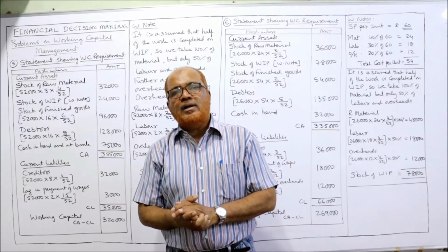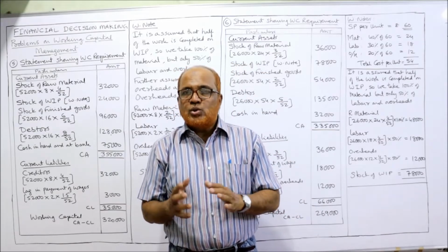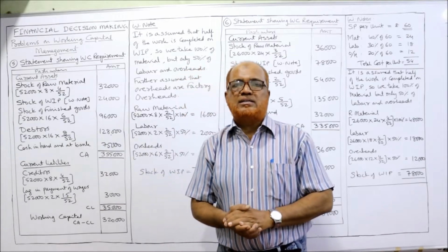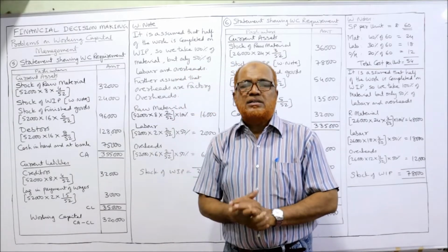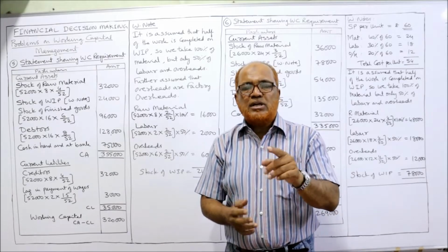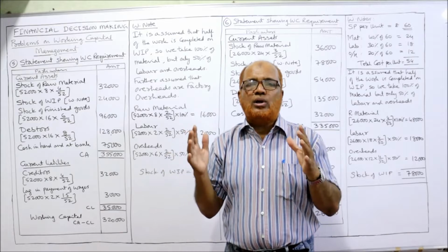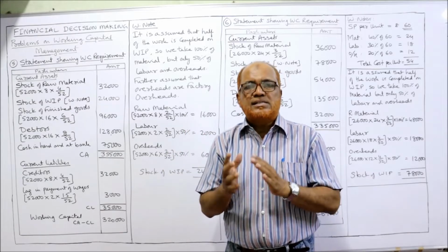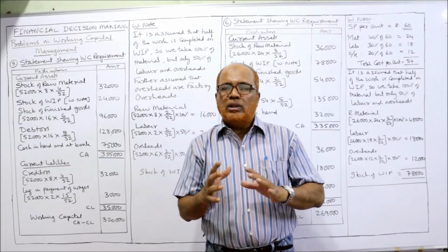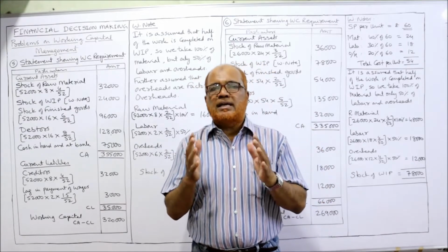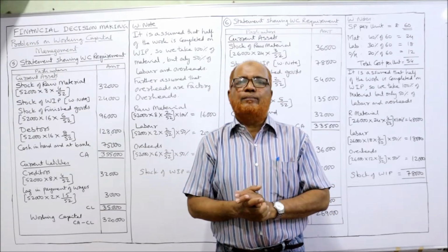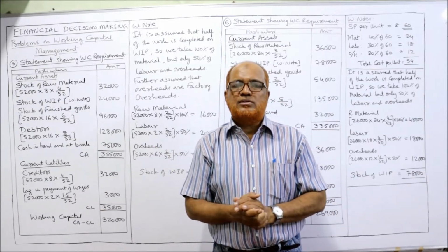All these things I have already explained in the previous videos. So if you have not watched the earlier videos, I suggest you to go to the playlist of my channel. Select the subject, Financial Decision Making. In this subject, you will find so many videos on different topics. Select the topic Working Capital. In that topic, you will find all the videos how to compute the working capital, cash management, receivables management, inventory management. Be thorough with the theory. Then only you should come to the problems.